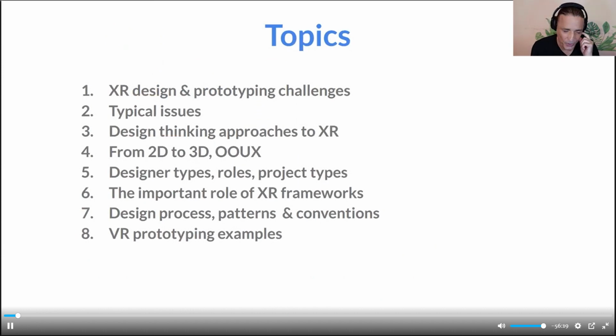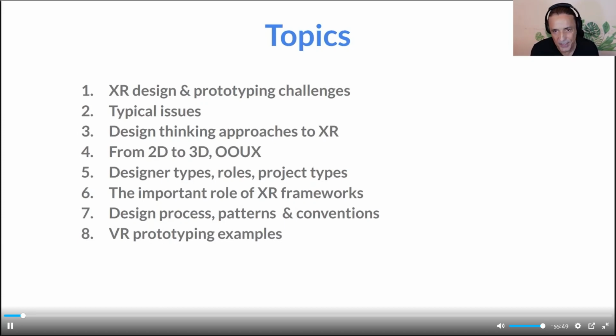The topics today are in 2 sections. In the first section, I want to look at the bigger picture of what the problem of prototyping in XR and VR especially is. I want to see what issues we're facing, what design approaches we have from a design thinking perspective, and how we go about it.